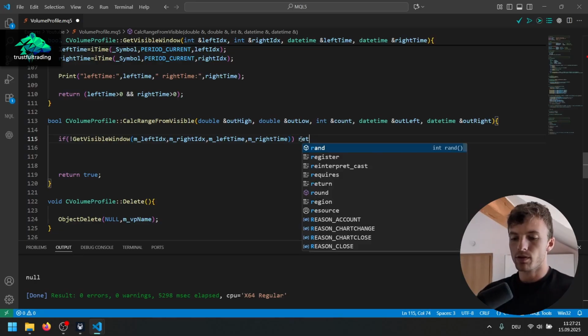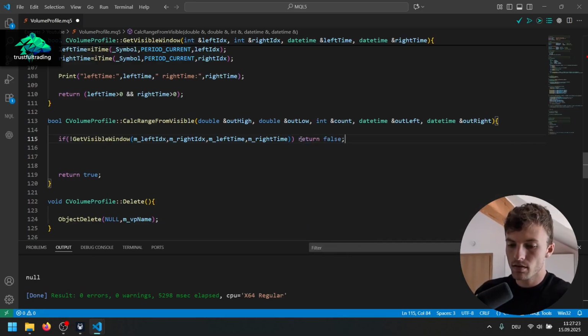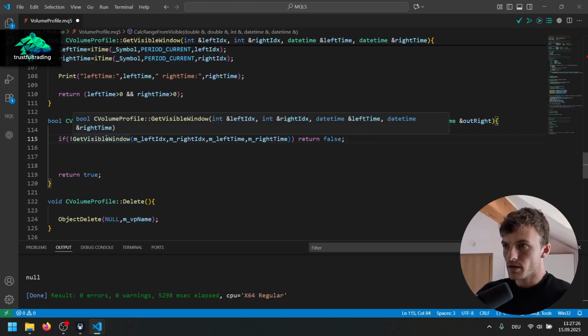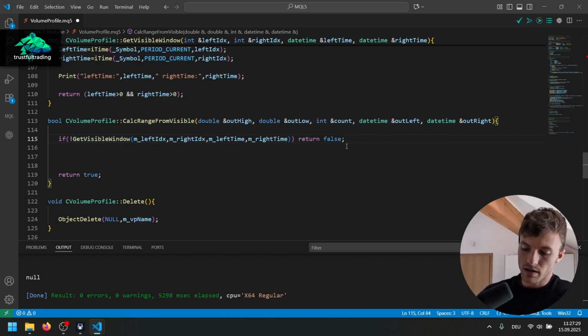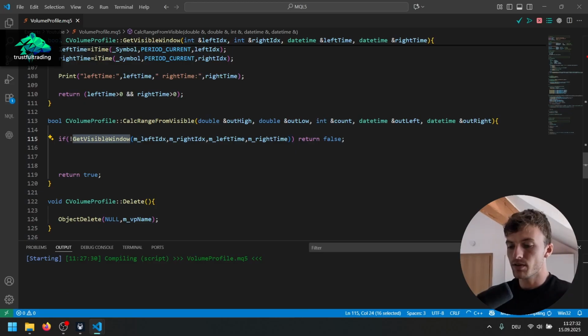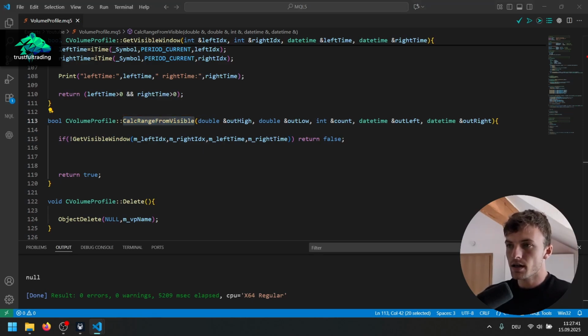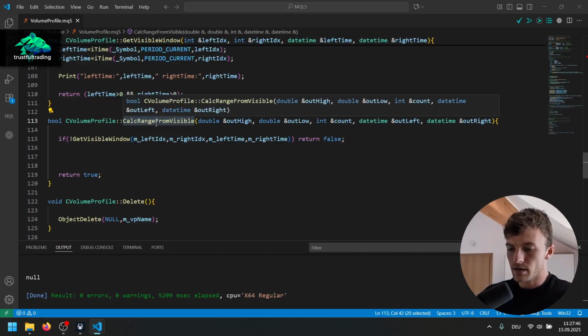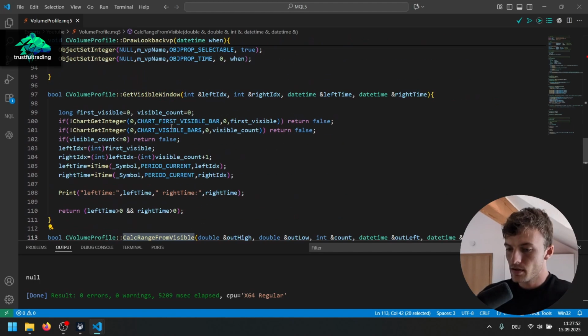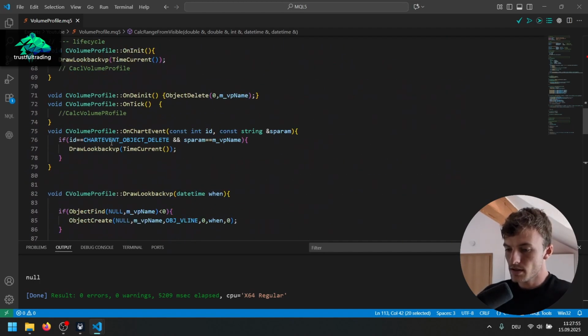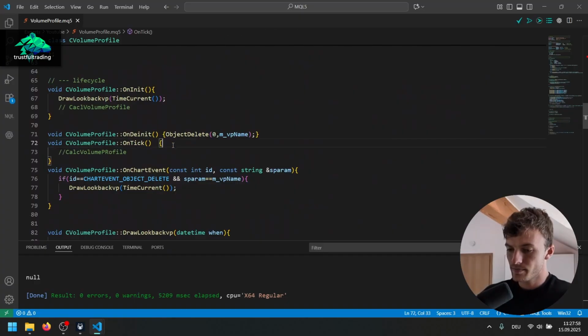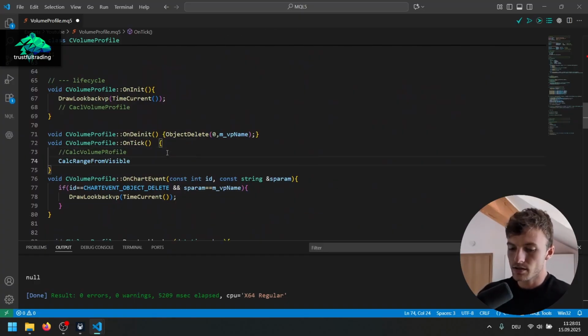And if this fails, we want to return false. Okay. Let's hit compile and let's just check if our get visible window function here works. So for this, of course, we need to call the calculate range from visible function. And yeah, maybe we do this for now in the on tick function just to check. So I will go up here in the on tick function. And after this comment, I will just call this function now.